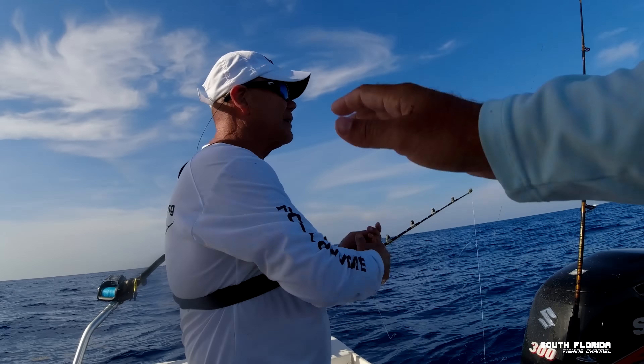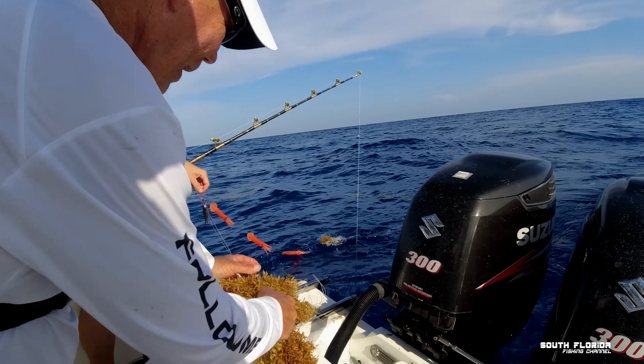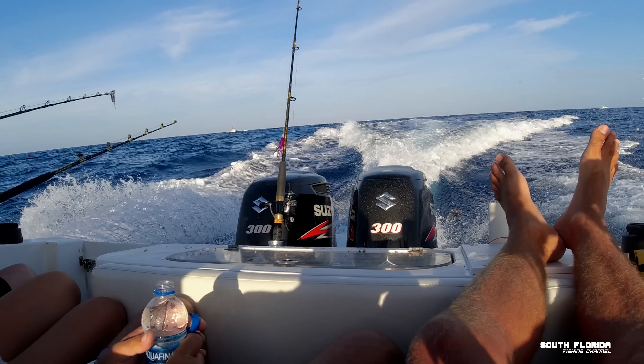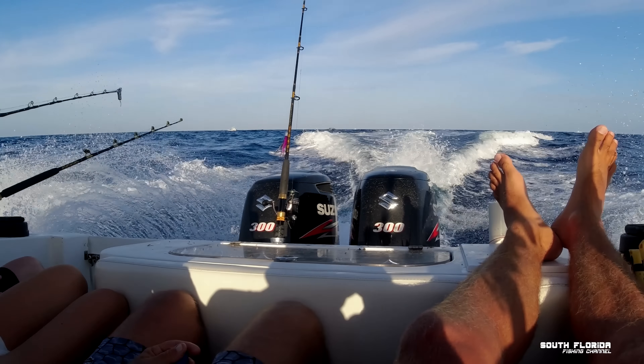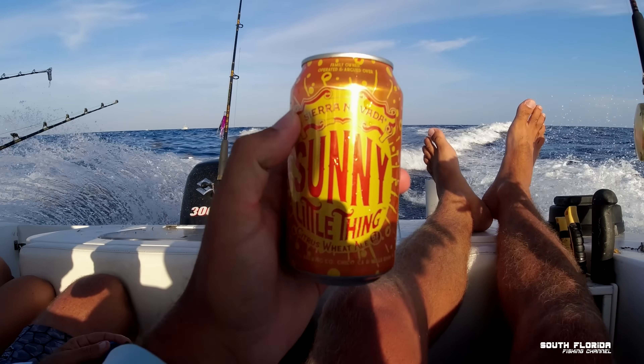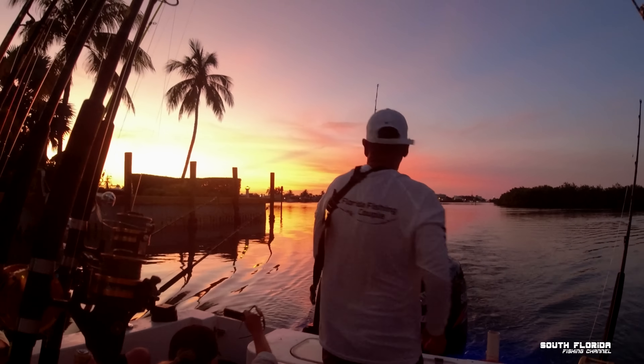We're getting critical right now — oh yeah, home run! That's the way you do it right there. Not 10 minutes later we end up with another knot and it's getting late in the day, so at this point we call it and have a nice relaxing ride back to Marathon — maybe having a little beer on the way back. We did have a beautiful sunset.